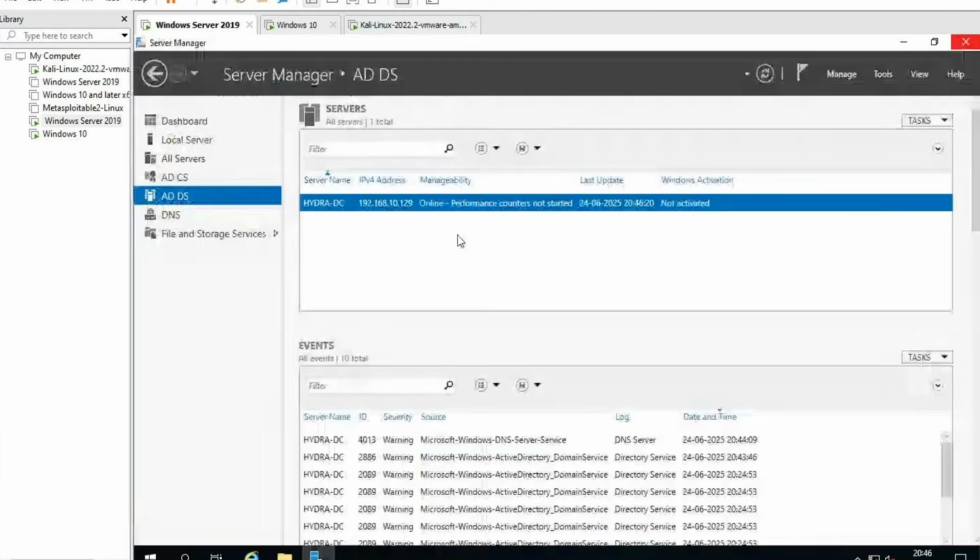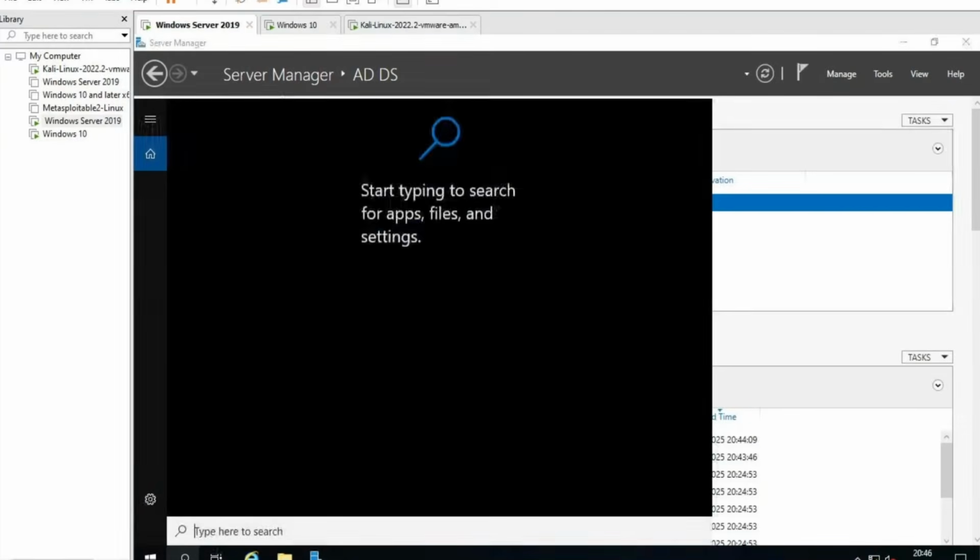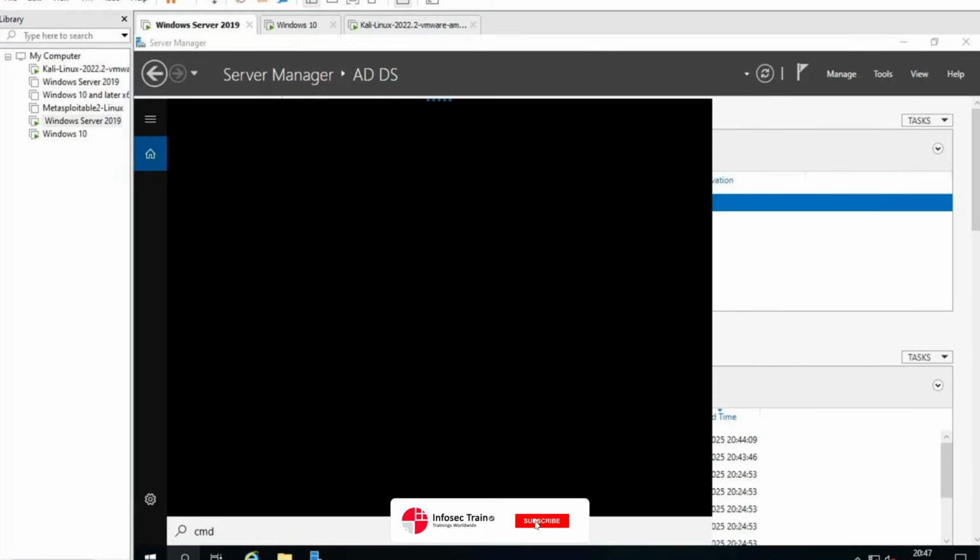Now, the very first thing we'll do, we'll attach our Windows 10 machine to this Active Directory.